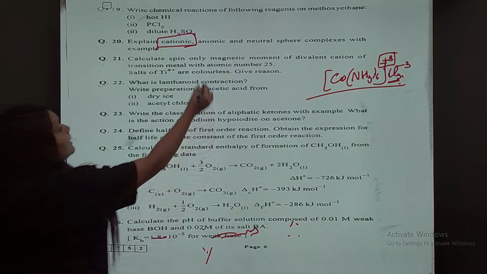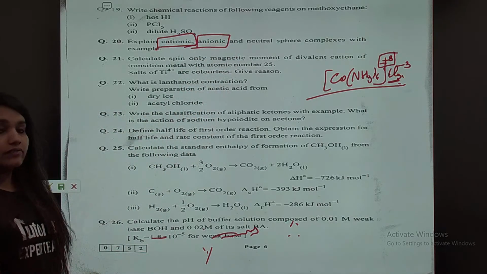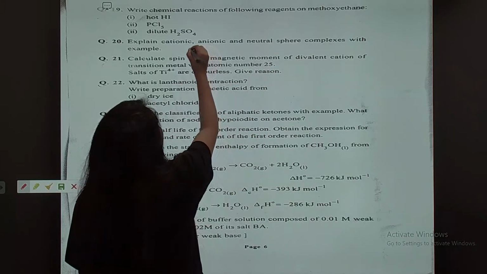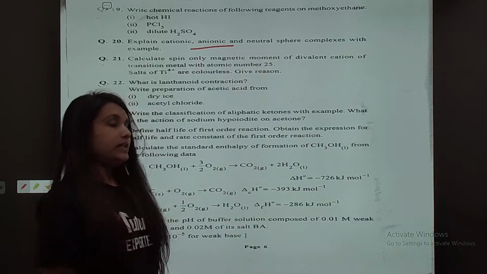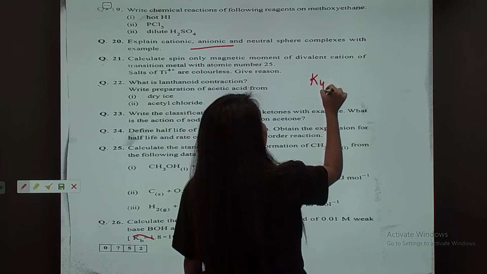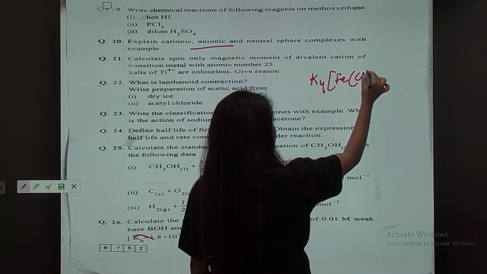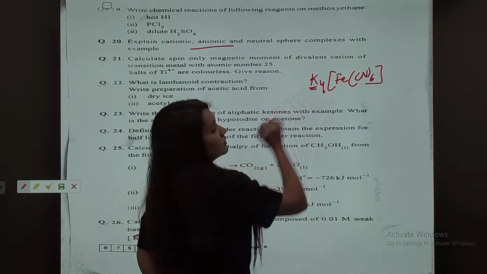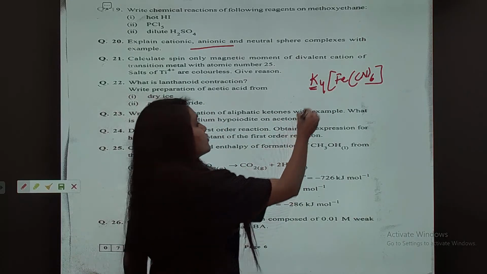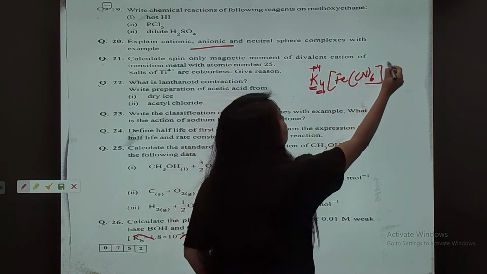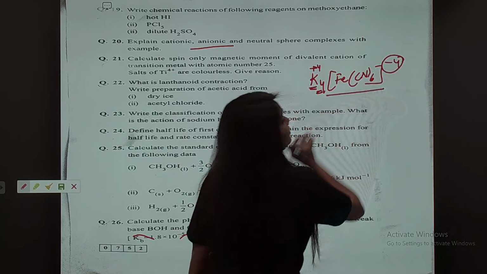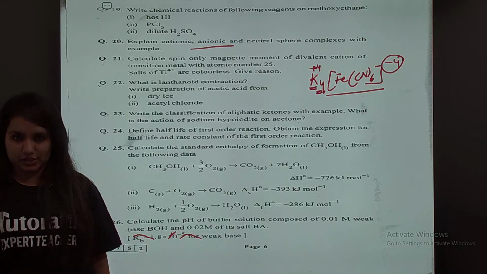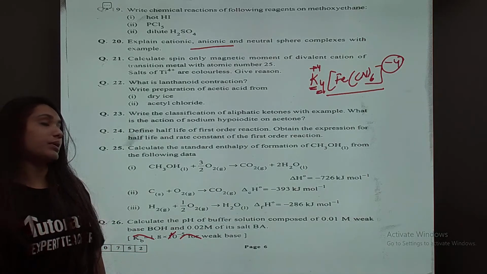Similarly, if I have to talk about an anionic complex, then the sphere must have a negative charge. Again, you can take the best example of Fe. So if I talk about the anionic complex, then the example could be K4[Fe(CN)6]. The charge on potassium will be +1, it belongs to group 1. So this is +4 because there are 4 potassium, giving this a charge of -4, which means the charge on the coordination sphere is negative, and that makes this an anionic species or an anionic coordination compound.